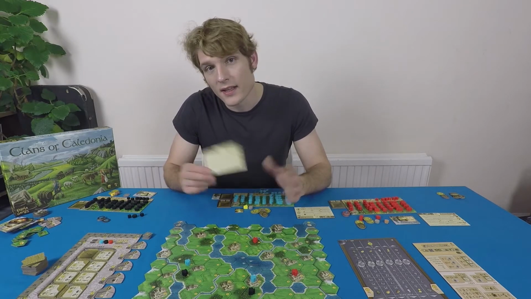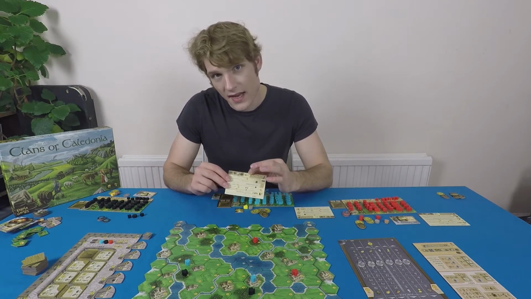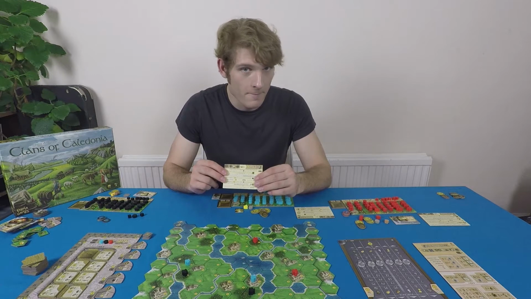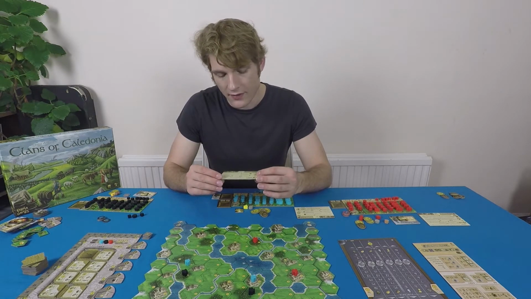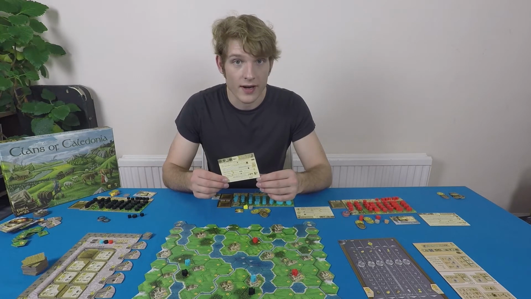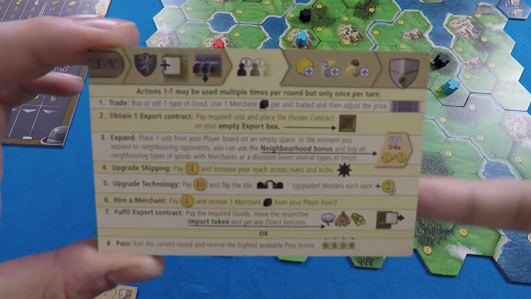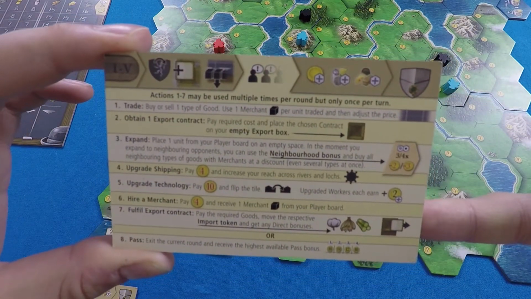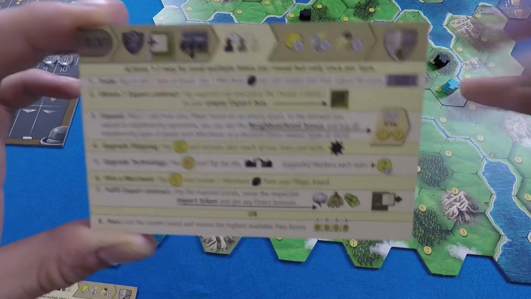So actually, let's look straight at the action phase, which is the second phase of the game and the most important one, in which basically everything takes place. I'll cover the preparation step at the end of the demonstration after scoring. So the main body of the game takes place here in the action phase, and it says actions 1 to 7 may be used multiple times per round, but only once per turn.